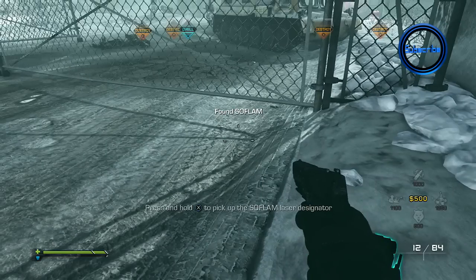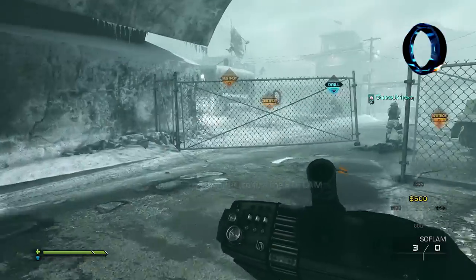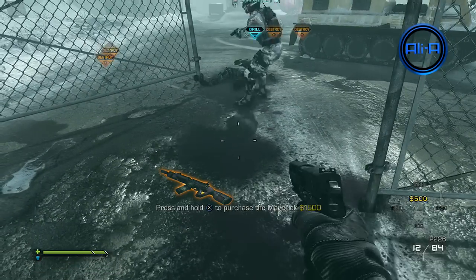You can also purchase the Maverick right off the bat from the gated area on the floor, and it is very good. It has a quick reload time and works very well within Extinction mode.